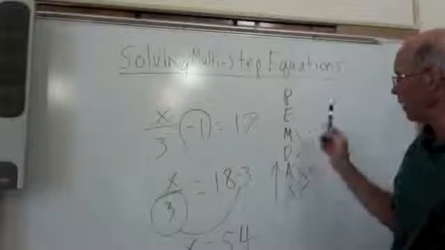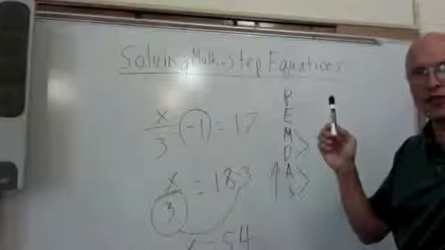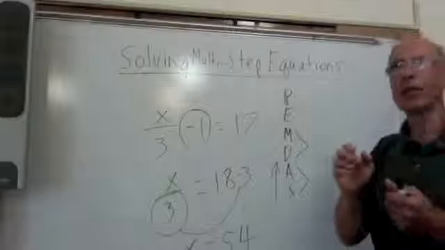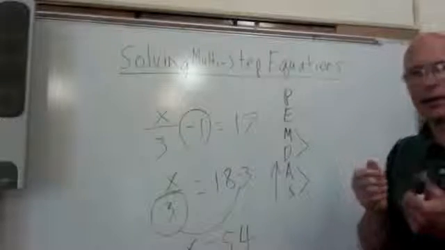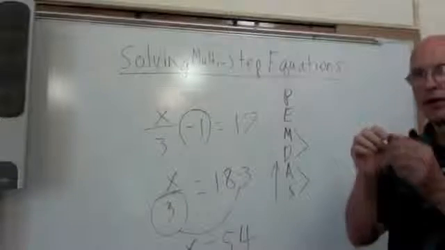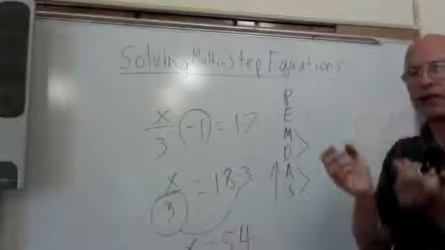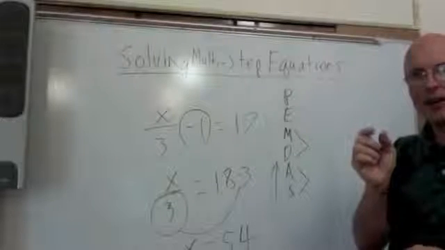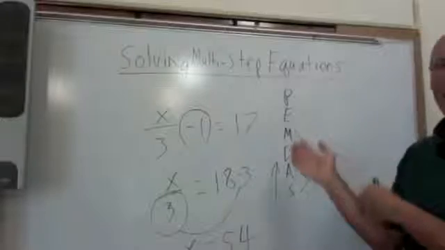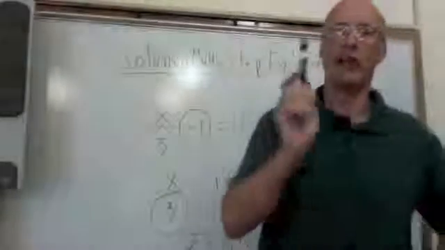All right. So keep in mind order of operations. Go in reverse order of operations. Work it step by step. It's a little bit like peeling an onion or something. You're working toward that inner layer. So we're going to peel away one layer, then the next layer, then the next layer, and then at the center is the variable all by itself on one side, and all the numbers are on the other side. Does that make sense? I'll see you tomorrow.